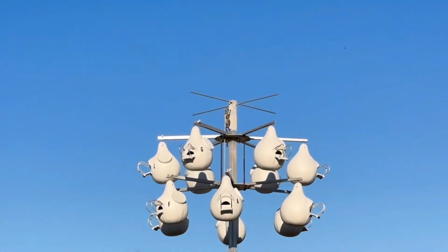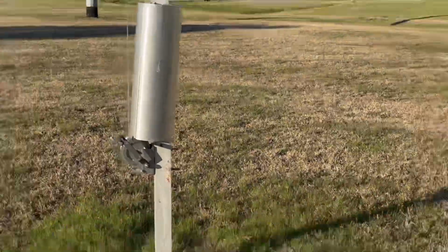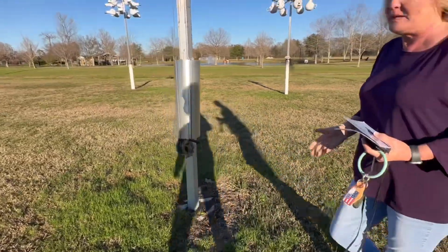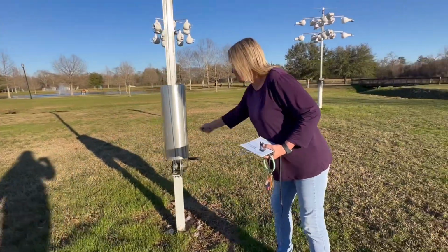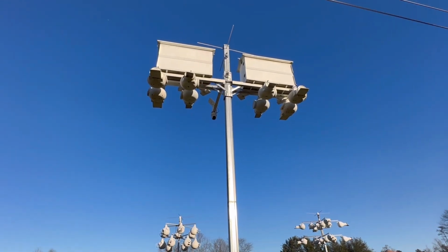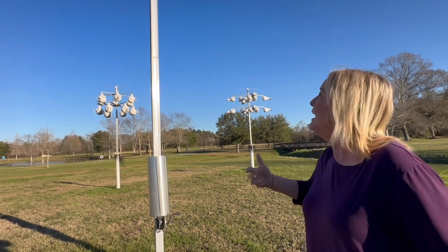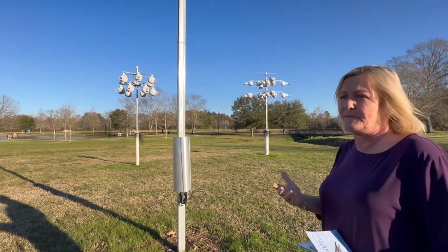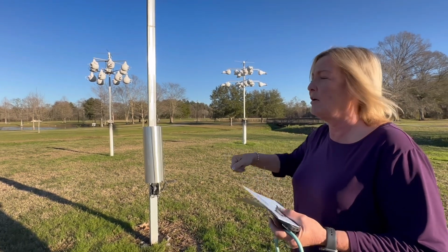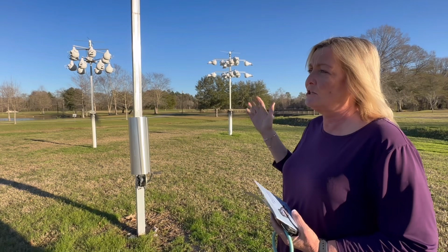And so if you look right there, Allie, you'll see the hand crank. And what she explained, we had a meeting last night for our ADK sorority, and we had a guest speaker that came and told us about this. But you crank the whole unit down, and then they look into the different ones, and they check the nest, how many eggs are in there, and they just see how the babies are doing. If there's anything that needs to be taken care of, like if a shell's on top of a shell, they've got to take that off. If anything's injured, or if there's any predator in there by chance, they'll get it out.